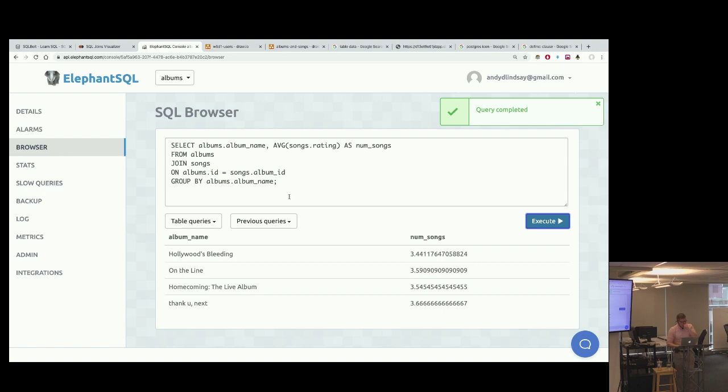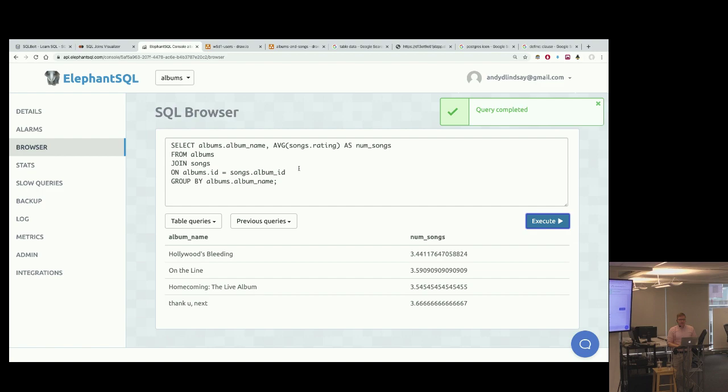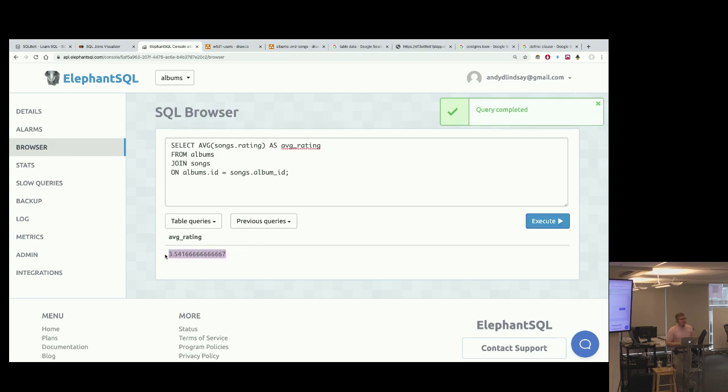Ooh. What did the question specifically ask? List all albums along with their average song rating. So if we were going to build this up incrementally, let's get rid of our, oh, and we definitely don't want to save this as average. There we go, average rating. We get rid of this group by and fire this. This gives us back an average of all the records in the table. So overall, I averaged it out to 3.54166666667. We see the float working for us here.